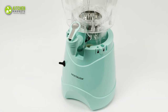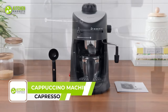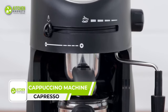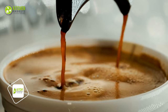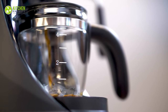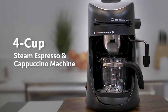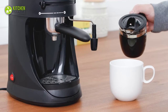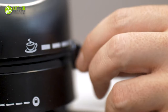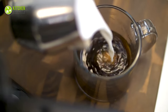Experience the art of brewing with the Capresso Espresso and Cappuccino Machine. Whether you're a seasoned barista or new to the world of espresso, this machine has you covered. It features a built-in safety valve that prevents hot steam from escaping and comes with a four-cup glass carafe, allowing you to brew up to four cups of espresso at once — perfect for entertaining guests. Its frother allows for adjustable steam output, ensuring milk is perfectly foamed or steamed for cappuccino and latte.